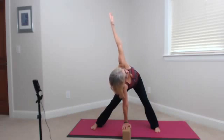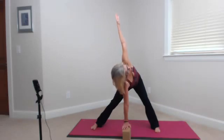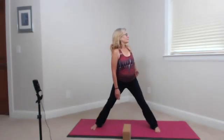Feel that sense of space. Do I have more freedom here? Maybe I do, maybe I don't. And then inhale, come on up. And exhale, back, walk the feet together. Stand, take a moment, close eyes and feel. Where do you feel more spacious?